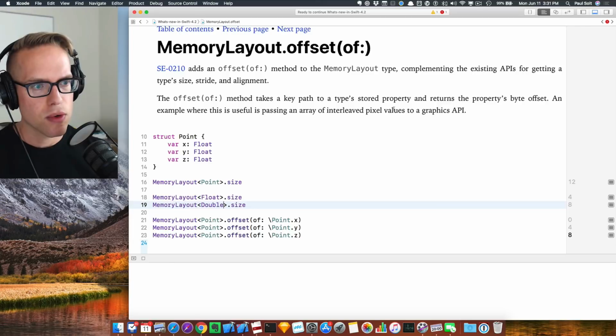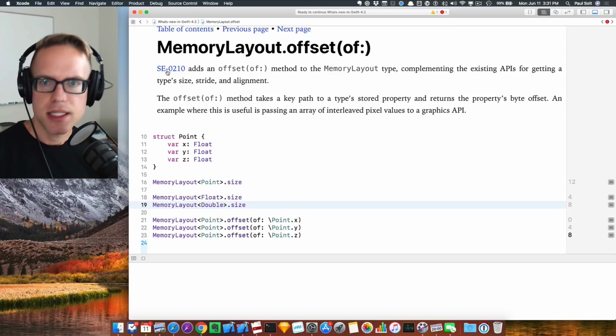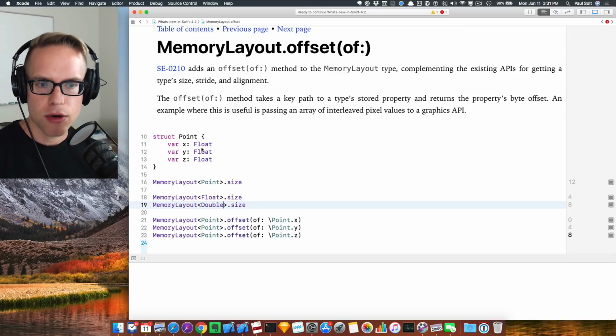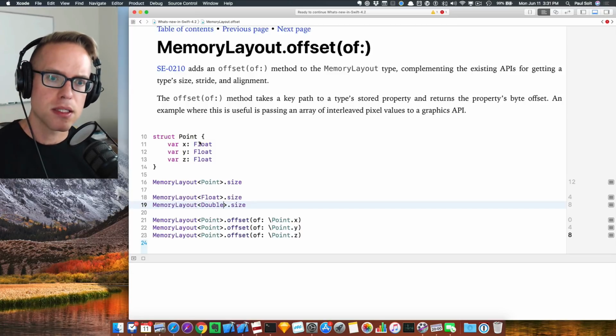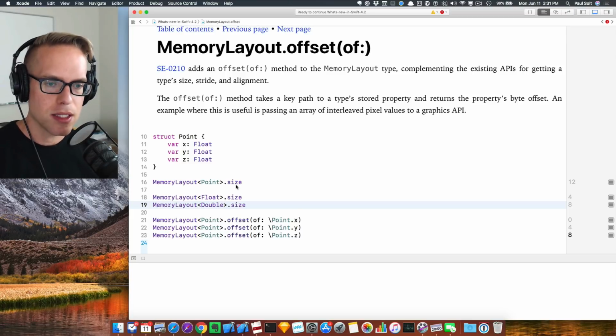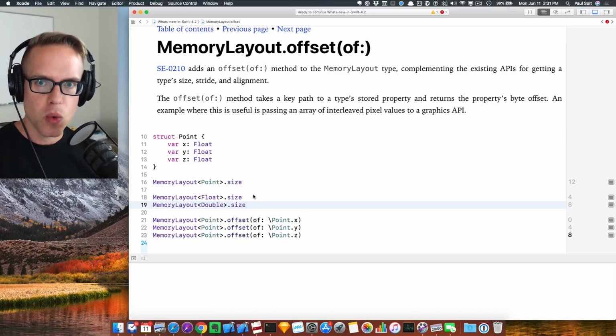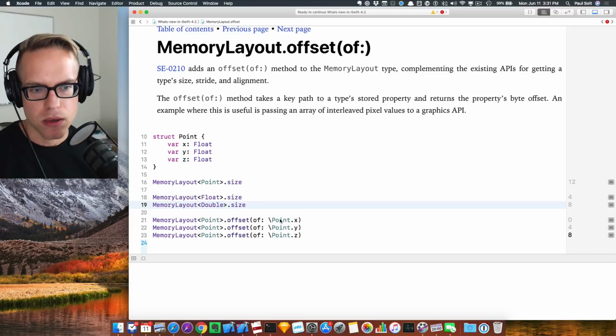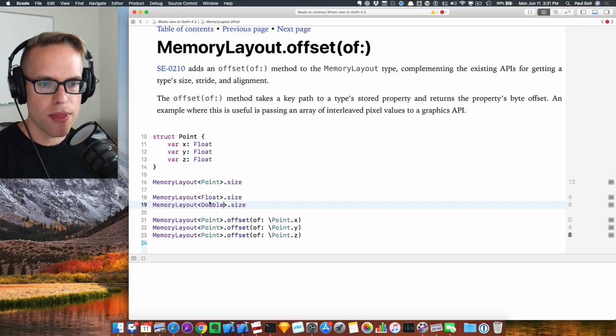And this is just useful when you're working with pixel data and that type of thing. It just didn't exist before, and so it was kind of error prone. You had to keep in mind what the sizes were. And so this just gives you an explicit way that's always safe, that's checked by the compiler, so that you can get access to that type of stuff. All right, so that's that.